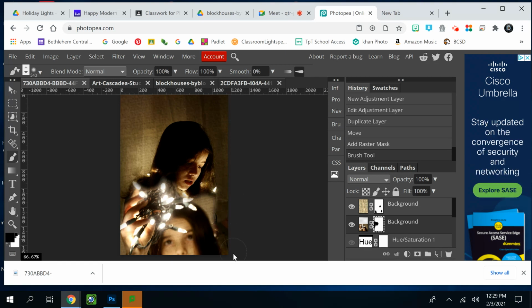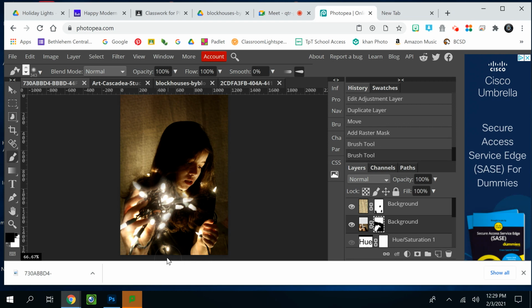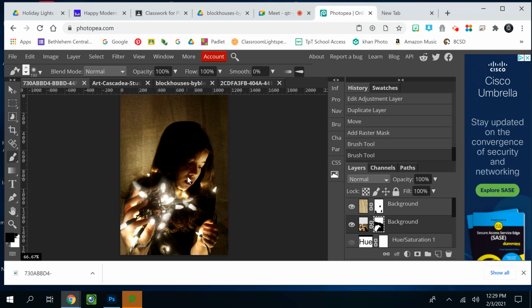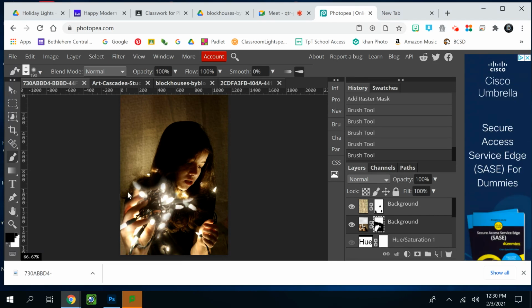So yes, this is very obvious that it's not in here, but I would zoom in and do a better job at erasing some of this other stuff. Okay, and it doesn't make sense yet.